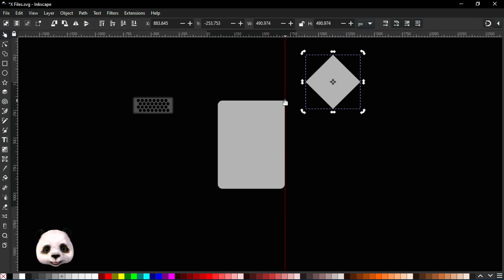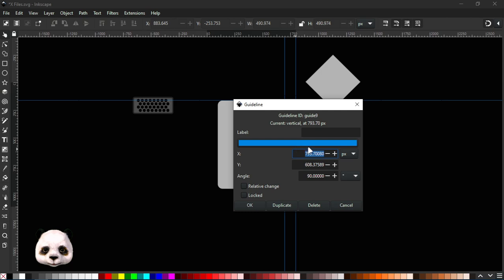Let's enable our snapping and, well, actually not this one. Let's go 45 degrees. I think it's minus 45.